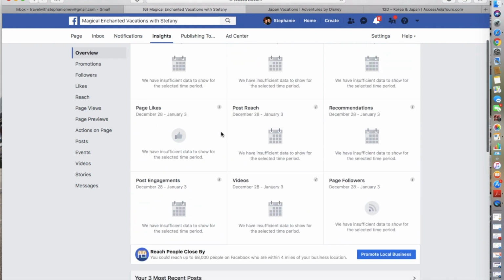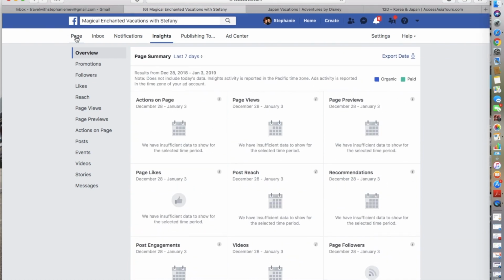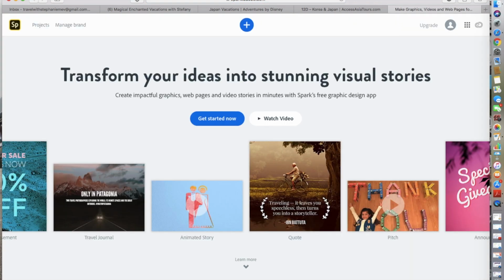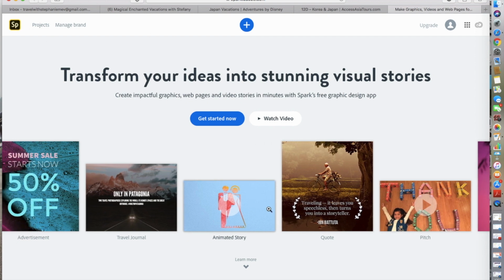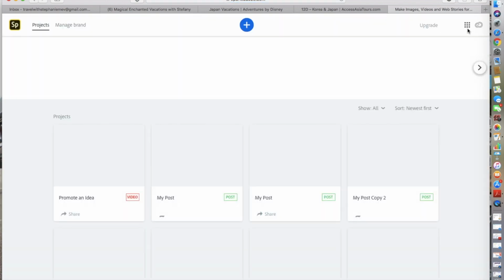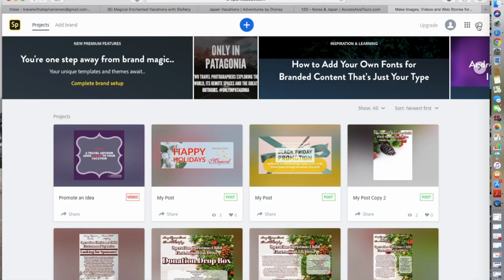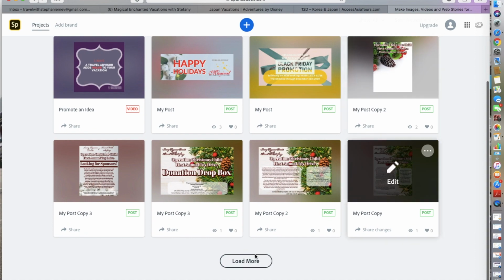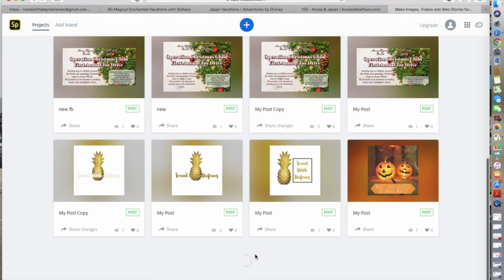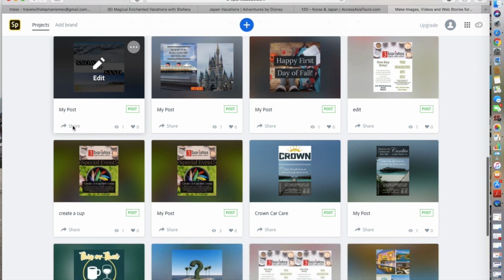So one thing that a lot of people ask is how to create their own engagement posts. So I'll show you quickly a page that I use a lot. It's free, so it's really good to utilize. So spark.adobe.com. In here, again, you can play with this and figure out what works best, but it's a really great creation tool to be able to create engagement posts. So this is where I do a lot of our agency posts and my personal page posts. So again, you'll see that everything is, come on, load. So you can create whatever you need. So let's just go into one that I already had.